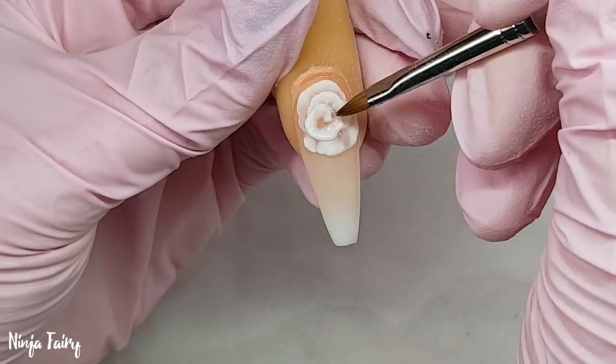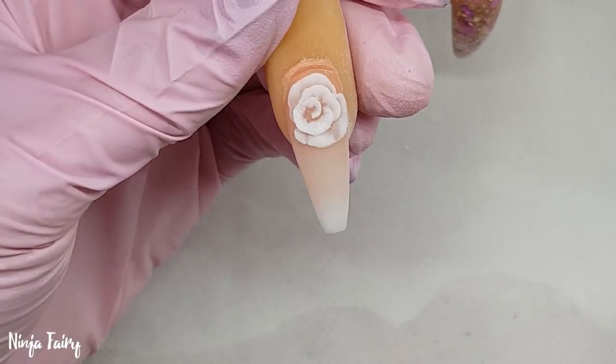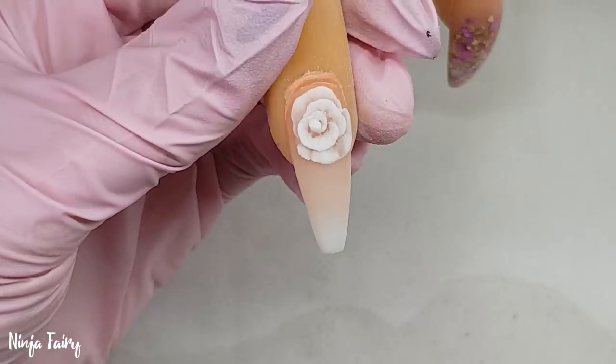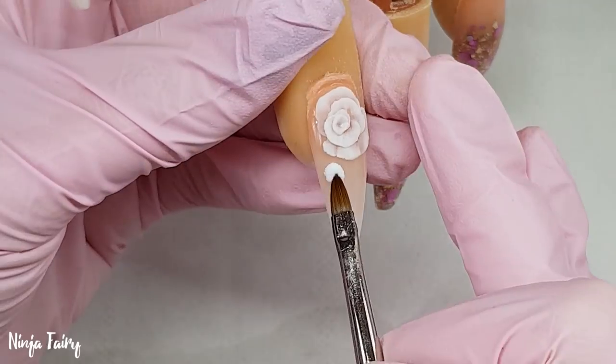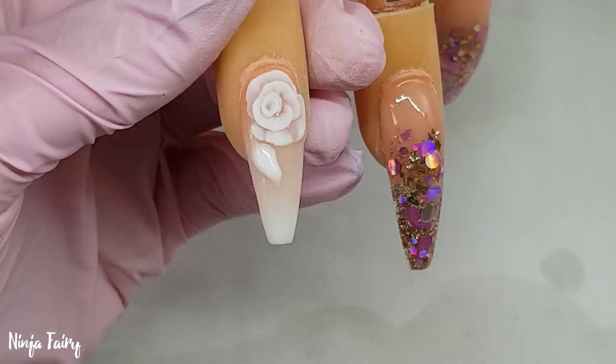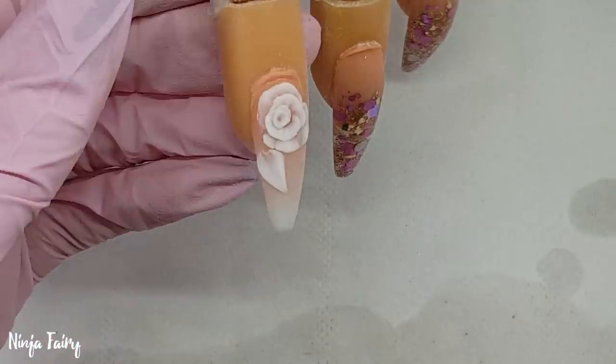I'm just using the white acrylic from NSI to sculpt a little 3D flower and a leaf because I thought it was super delicate and it just tied in really nice for this set. And once I've done that, I will show you guys the final look. It looked absolutely bomb and I would slay this all day, every freaking day if I could.